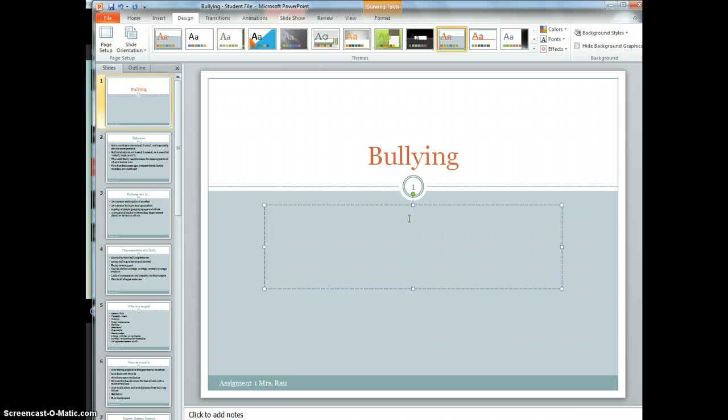A few more things on here. We're going to type in who it's being presented by. This font looks like it is automatically caps, so I am not looking for you to make sure that all of yours are in caps. That's not a big deal.